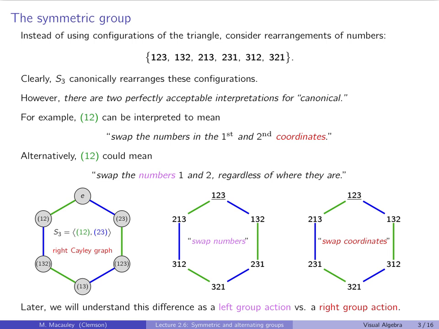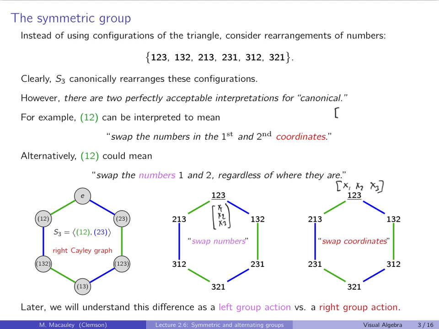But there, instead of representing permutations as words like this, I wrote them as vectors. In this picture, I wrote them as column vectors, x1, x2, x3, for example. And this one over here as row vectors, so x1, x2, x3. And then applying the permutation, either (1 2) or (2 3), as we travel around the edges, corresponds to multiplying by the corresponding permutation matrix, either on the left if we have column vectors, and on the right if we have row vectors. And recall in that setting, there's this duality to that.